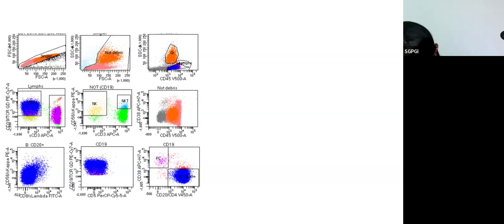So these B cells, and I just want you to concentrate on this plot. What do you think about clonality here, kappa or lambda? Do you think kappa or lambda has worked well? No, right? You cannot see the normal B cell clone. You don't see the abnormal cells expressing kappa or lambda. So definitely this hasn't worked, right? So this was the lymphoid screening tube.